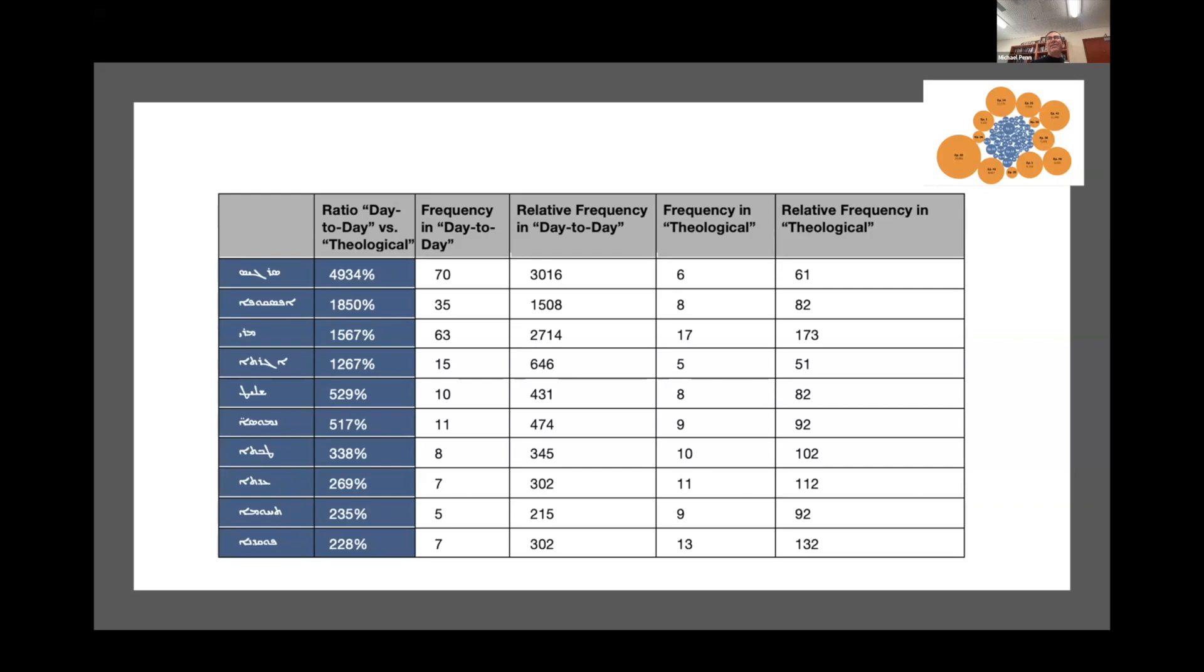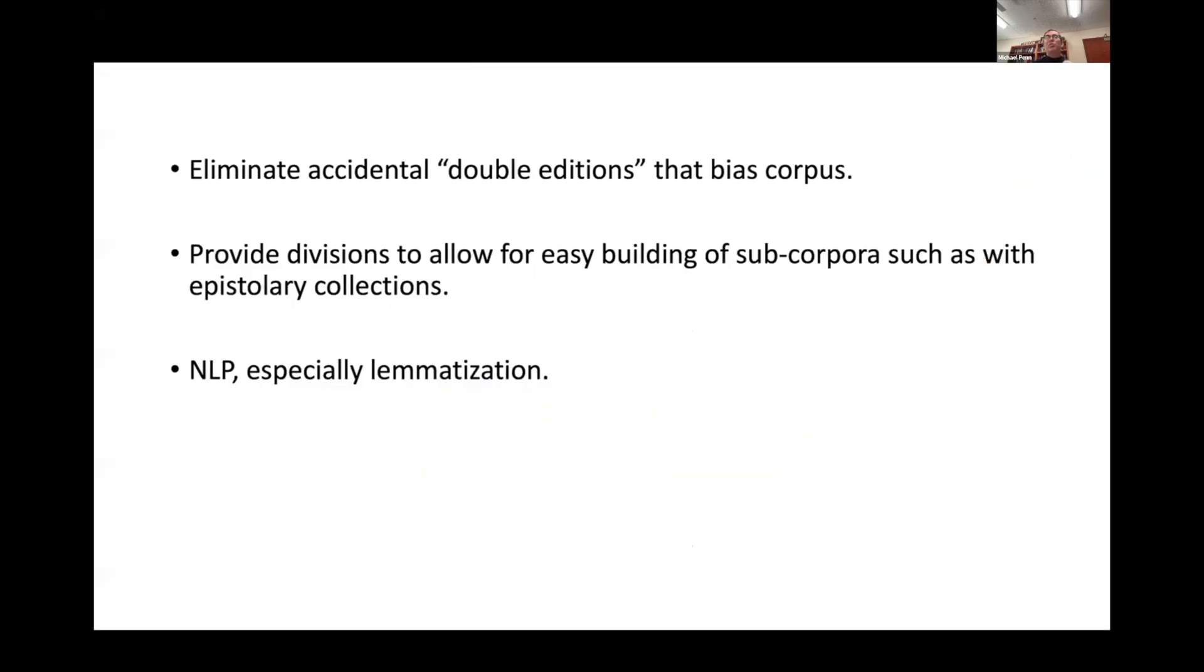George, as you know, asked us to give a little critique or suggestions for what goes further with Sympto. I'm just going to end with the last 30 seconds of this. Some of this has already been addressed in the third release, but one thing that affected my research initially was that we do have cases where we have multiple editions of a given author like Timothy or like Thomas of Marga, and initially both were in Sympto over-representing that corpus. This is something that I know is being corrected. What becomes very important for the sort of analysis that I shared today is something that at least in Sympto 2 wasn't always present, which is divisions between things within a given corpus, like different letters, so that one can look at individual letters against each other, or in something like Thomas of Marga, where the Book of Governor has six individual books, to have those divided so that one can compare parts within a given author to other parts of that author's corpus.